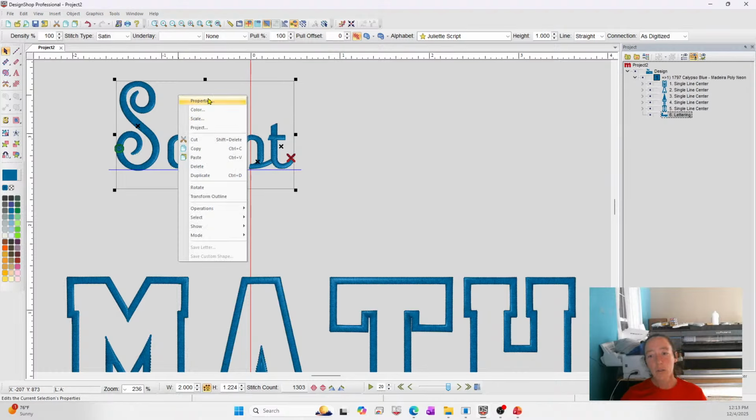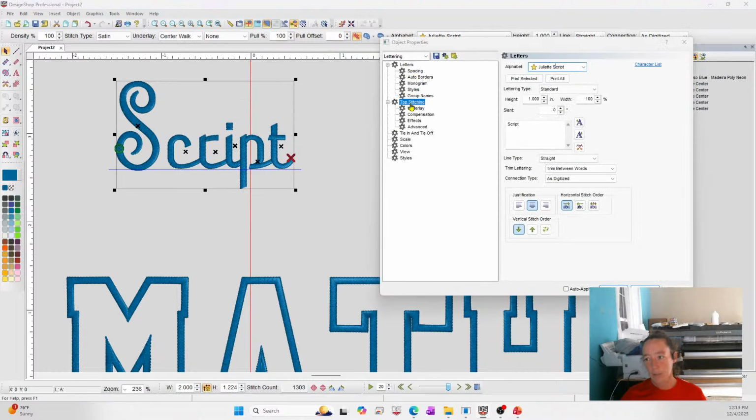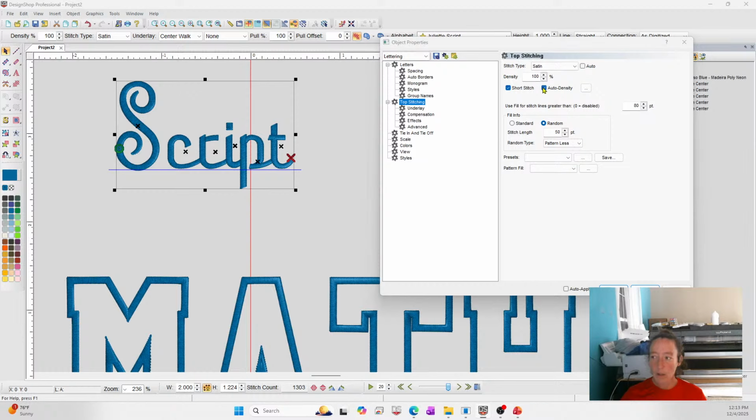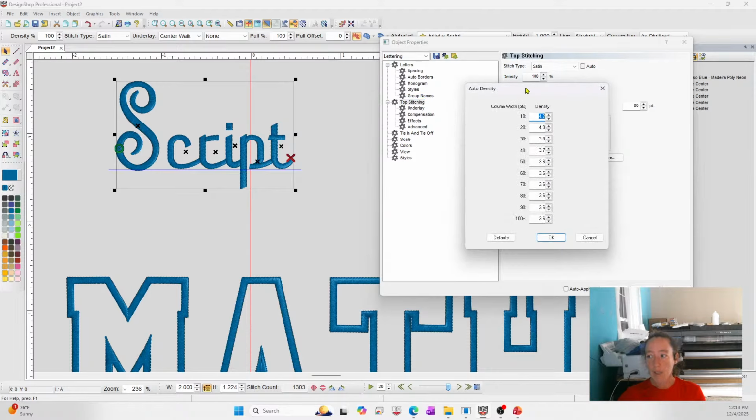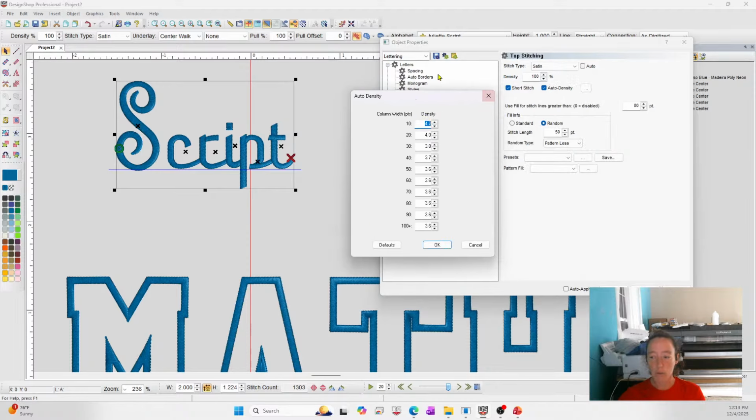So in the auto density, here's some fun things you can do with it. If you're running it and you prefer something different for the small sizes, in essence you'd like to use auto density, but how it's set isn't to your liking. Right here, there are these three dots. We can click on that, and in here you can adjust how auto density is managed.